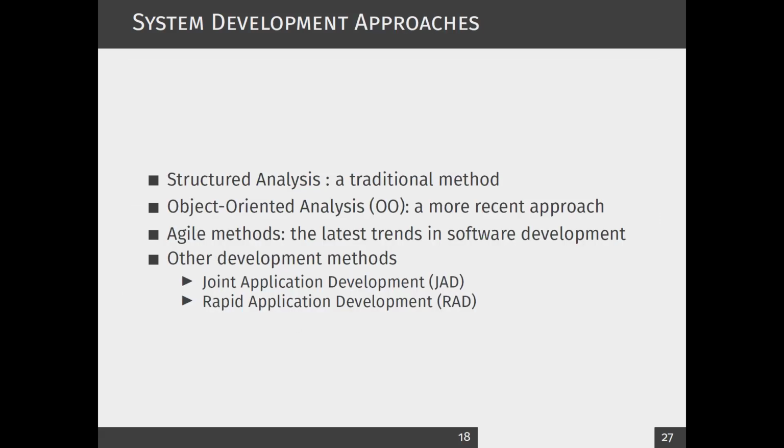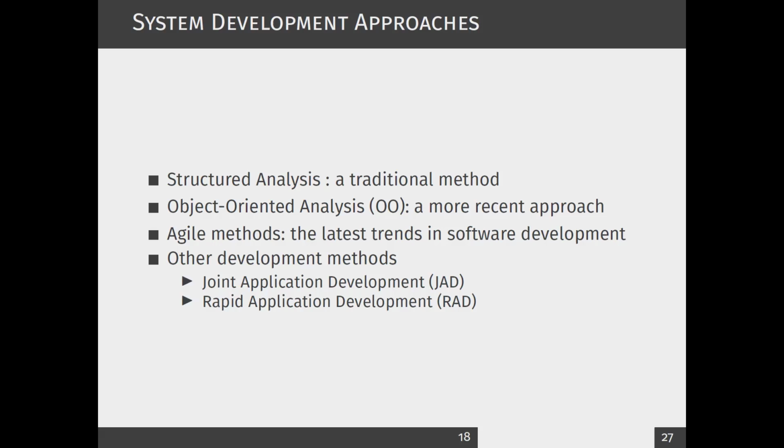Right. The next thing that we discussed last time is about the system development approaches. Now, once you have gathered all the requirements, you have to build a system. Let's say we want to build an information system for a library. When you want to build a software system for the library, there are various approaches by which the software is developed. So in this part, we are going to look at that.